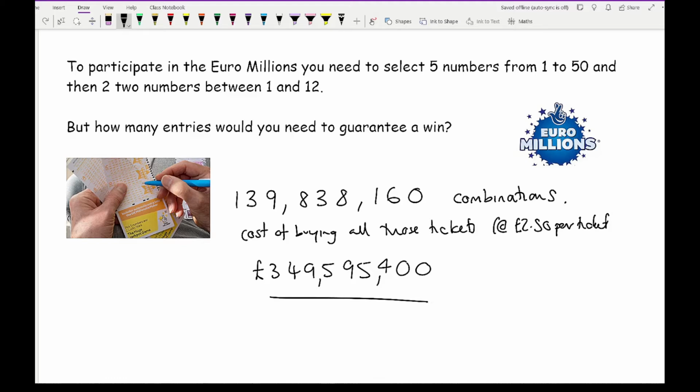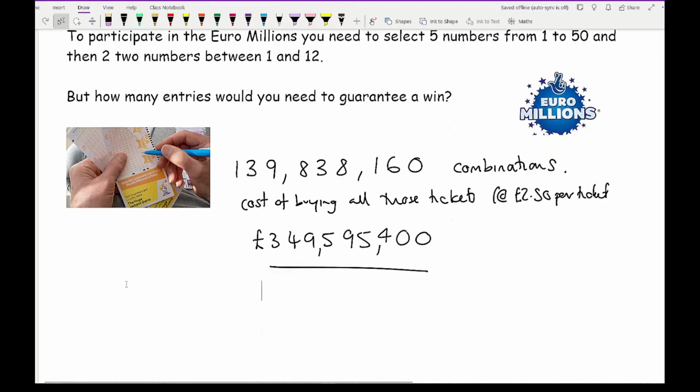So you're spending that to guarantee winning the National Lottery, which, even if you did have that amount of money, you probably would not be watching this video. You're probably having a private tutor to at least help you with your maths. But also you've got to think to yourself, what if someone buys a £2.50 ticket and just from their pure luck gets that, then your money that you've invested will be halved, and then if there's 3 people it will be split into 3, so it may not actually be worth it to spend that amount of money just to get the jackpot amount.